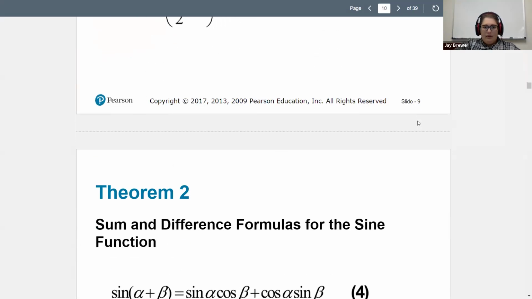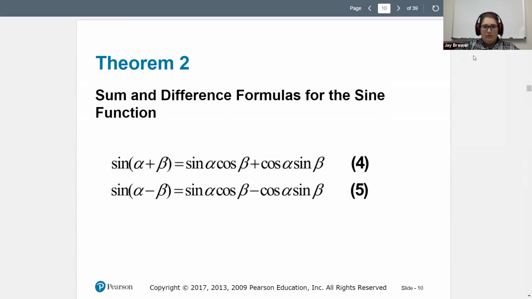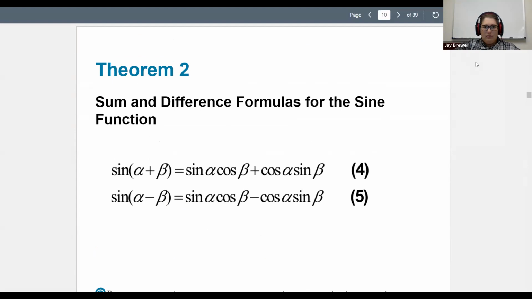All right, so now you should have had significant time to write that down. This is the second set of sum and difference formulas that you have to deal with. These are the sine functions. And notice that in this case, if you have a sum, you have a sum in the work, and if you have a difference, you have a difference in the work. Trust me, it can get very confusing if you don't pay attention to what you're doing.